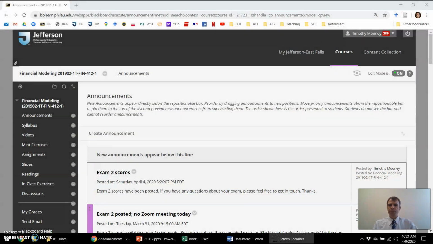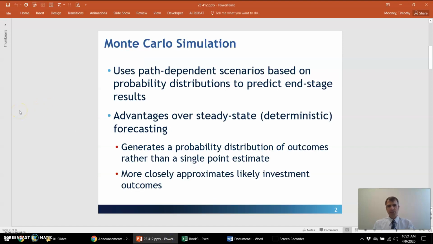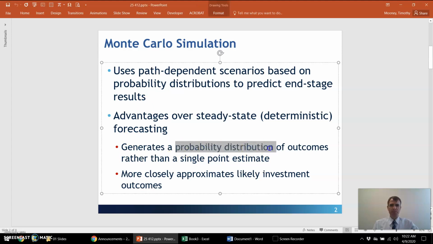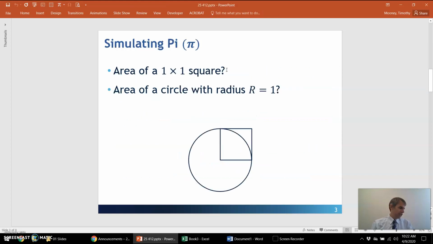So let's get started. We talked about simulation a little bit already, and some of its benefits, right? A range of possible outcomes. It can be path dependent in that, for example, we'll build a retirement savings model and we'll see the path dependence. What if I lose a lot of money with highly negative returns early in my retirement savings? How does the rest of the path look after that, versus what if I have really high returns early on? So we'll take a closer look at the benefits of simulation.